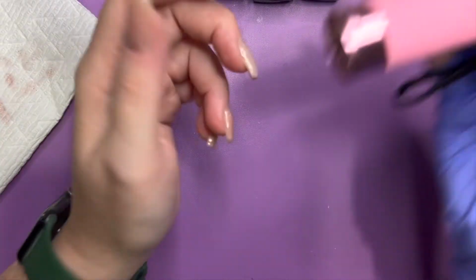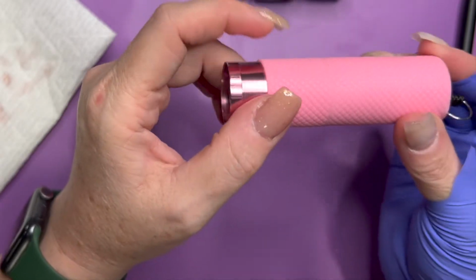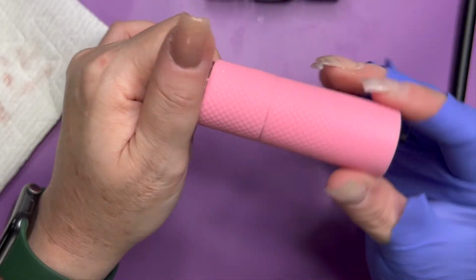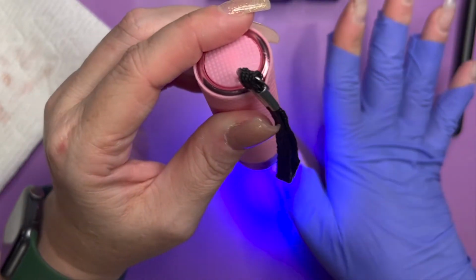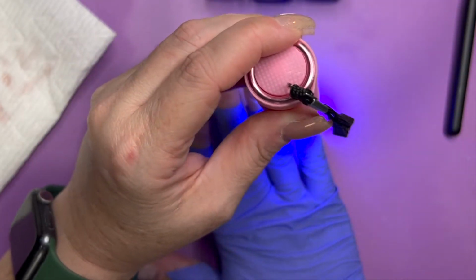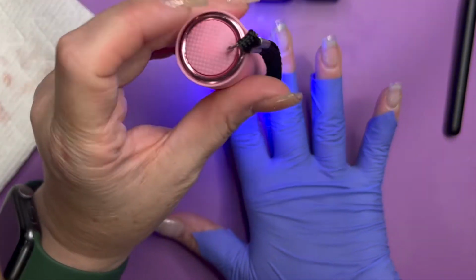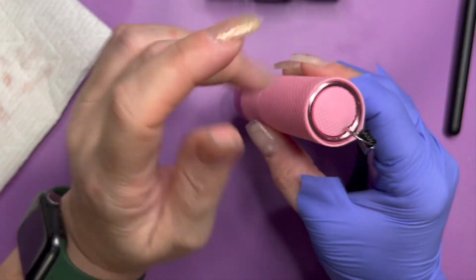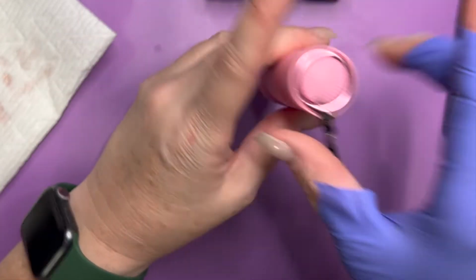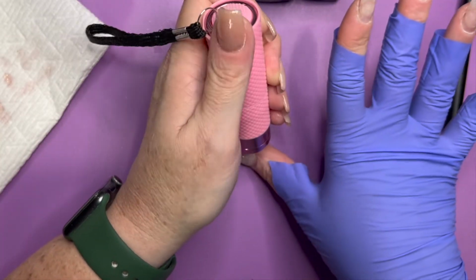A couple of other products I picked up is this little flashlight UV. It's for quick cure. It's got a little button over here that you press and it goes on, and you can use it to just flash cure your nails. Really, it's just another toy to have. I have another flash cure lamp, my Sidewinder, which I use all the time, but I think this is a little bit more handy. You can use it multi-directionally and aim it where you really need it.